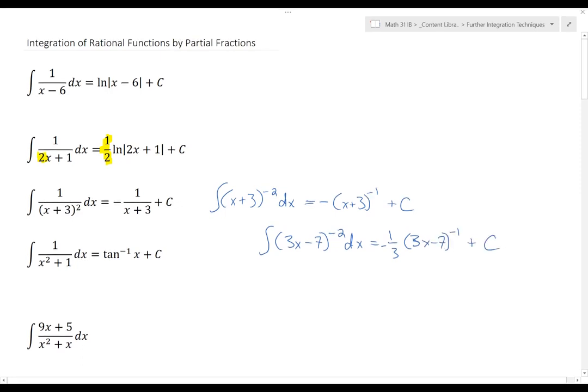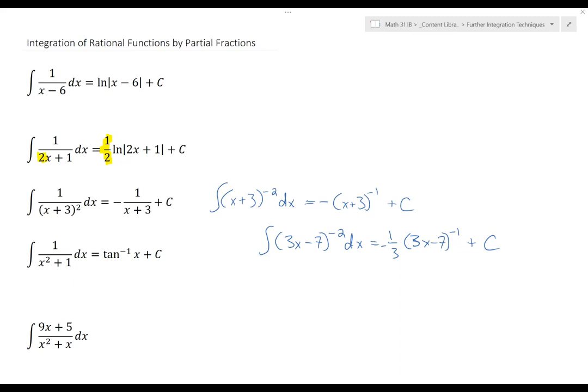And then the last one I wanted to remind you of, if I have 1 over x squared plus 1 dx, that is the derivative of the arctangent. So the antiderivative of 1 over x squared plus 1 is arctangent. Now, we can use arctangents to antiderive anything that has a non-factorable quadratic in the denominator with a constant numerator, but that requires a secondary technique in addition to partial fractions. So we'll come back to that later. For now, we're just dealing with ones where we have a denominator of x squared plus 1.